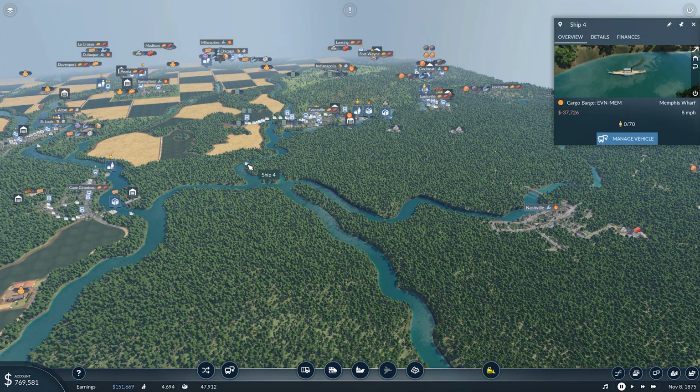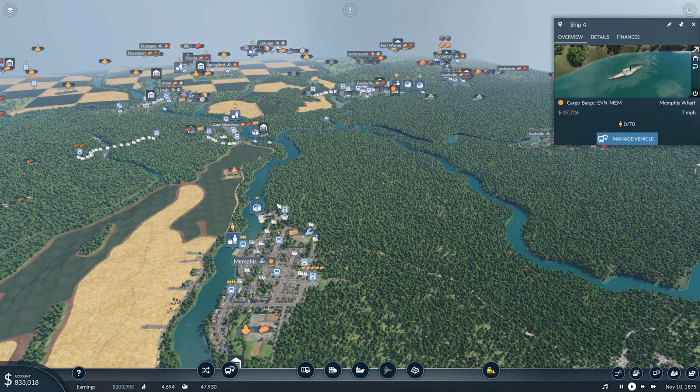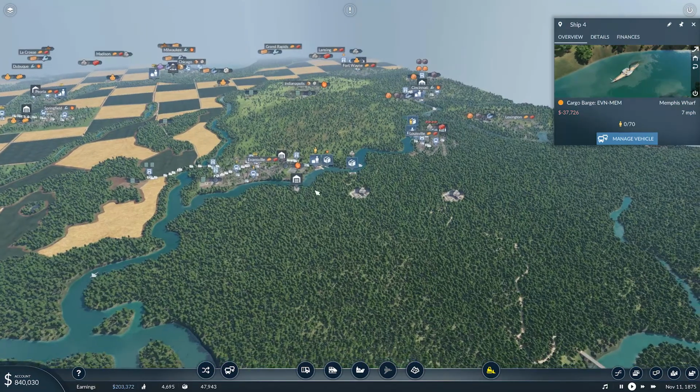Which ship is this? This is our cargo barge between Evansville and Memphis. Once it gets down here to Memphis, I do want to remember to put a second one in.